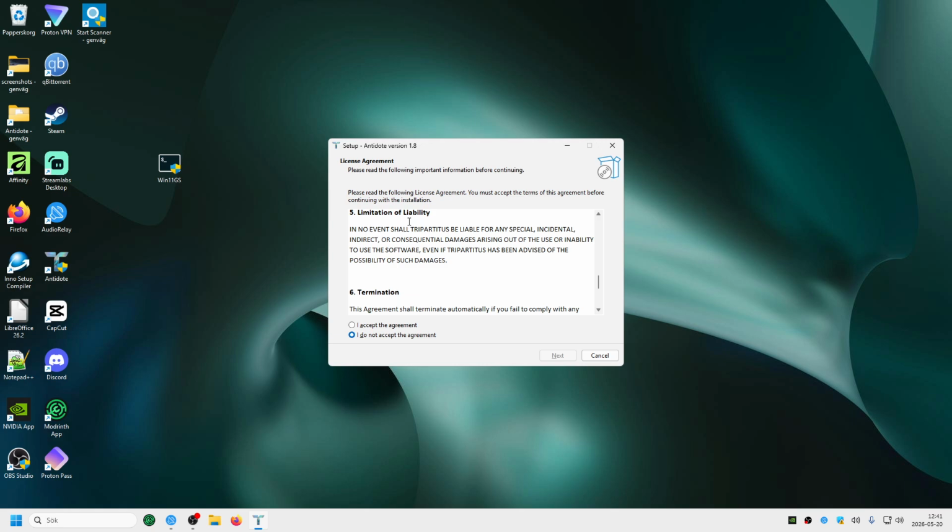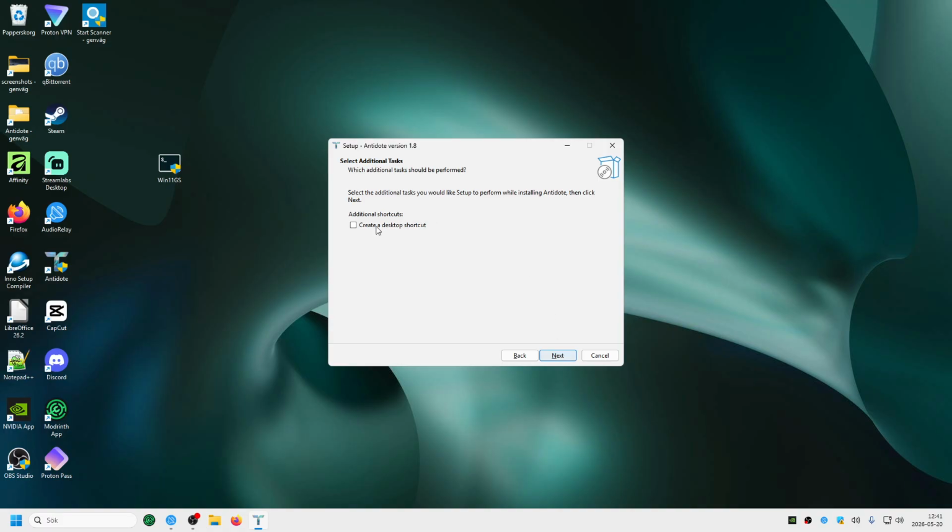In no event shall Tripartitus be liable for any special, incidental, indirect, or consequential damages arising out of the use or inability to use this software, even if Tripartitus has been advised of the possibility of such damages. I have made this program very secure, guys, so you don't really need to worry about this, but you will need to accept this license agreement.